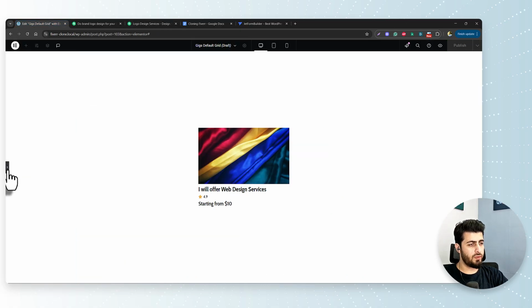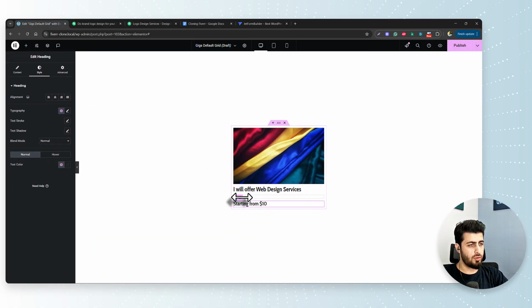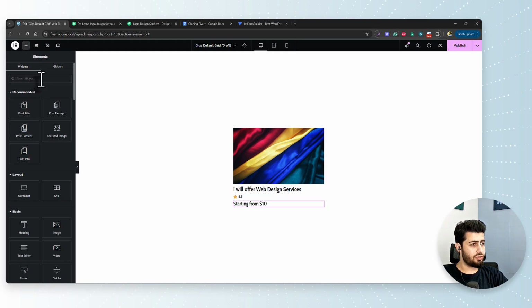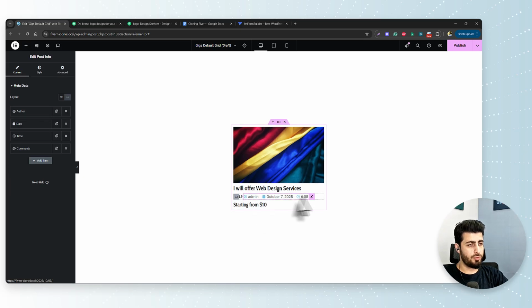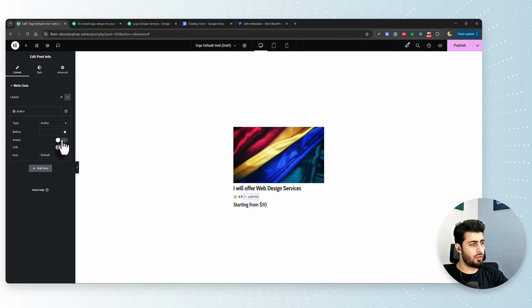And I can do one thing more. Let me add the username, the person's name, as well. So that should be post info. I guess I did it in the wrong way. Yeah, post info. In the post info, I'll remove the date, time, and comments, and I'll just leave the author. Now the avatar should be the author's own profile, sized at around 15 pixels.